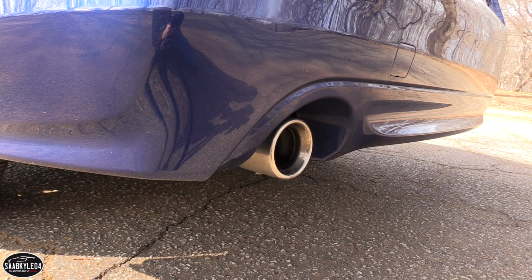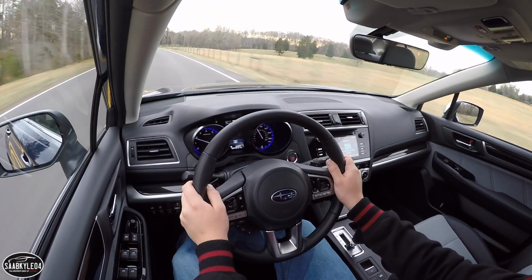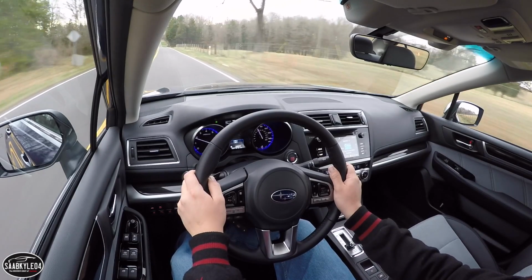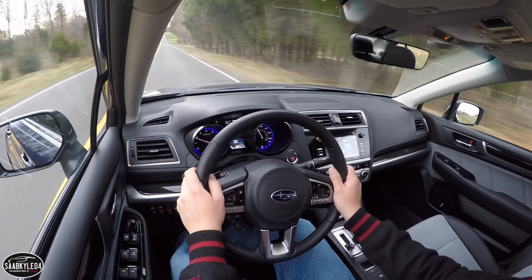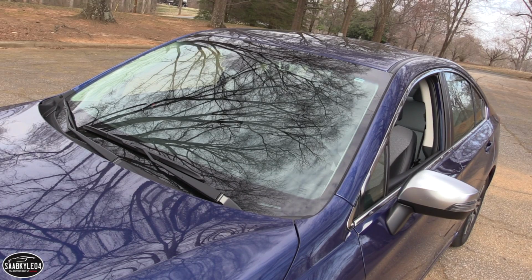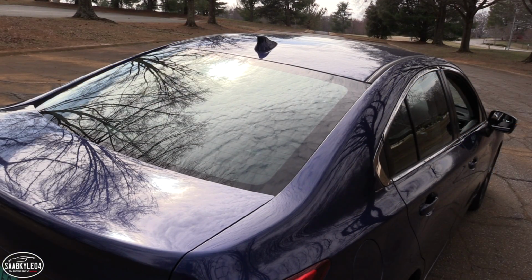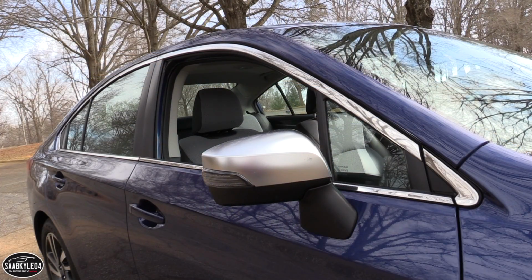Along with new sheet metal and updated rear-end styling, the Legacy's chassis was stiffened by 43%, making it feel more composed out on the road than prior generations. One of the primary goals with this car was to refine it, by making it smoother, more composed, and more luxurious, especially with top-end trims. In doing this, Subaru added an acoustic laminated windshield along with thicker metal in key areas, liquid-filled engine mounts, more foam insulation, and more sound deadening.